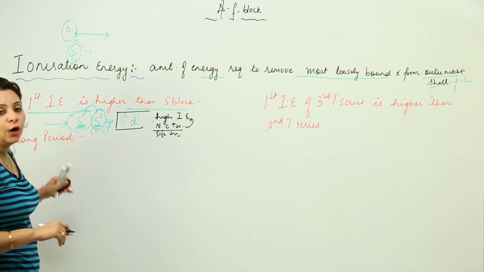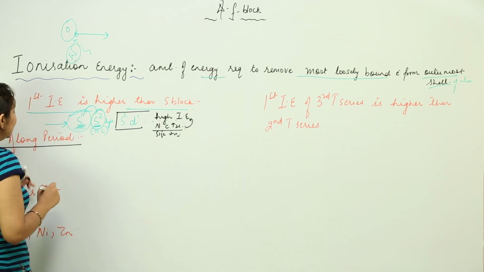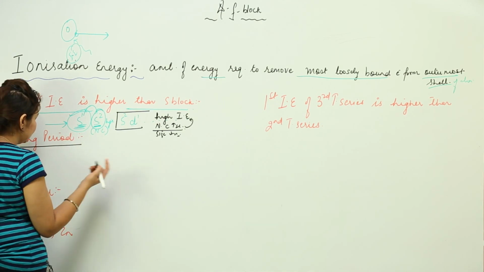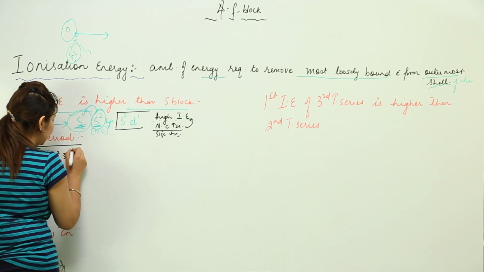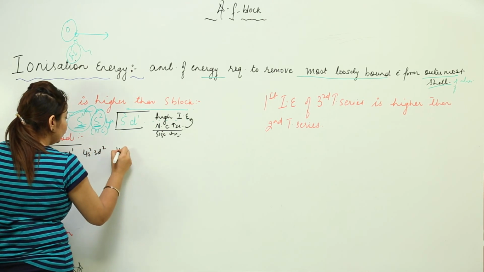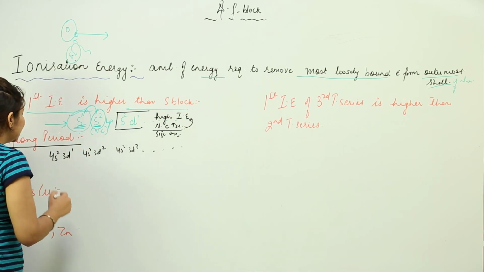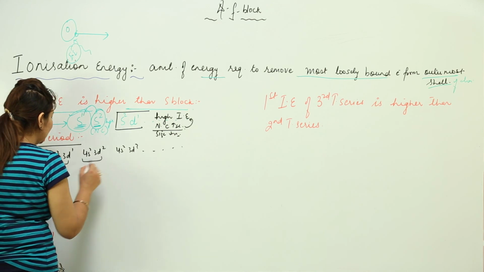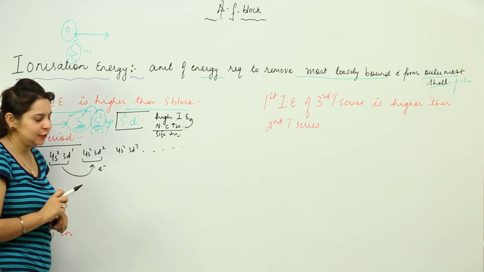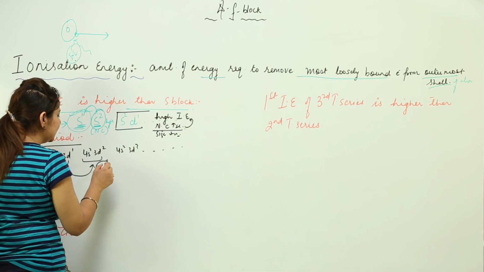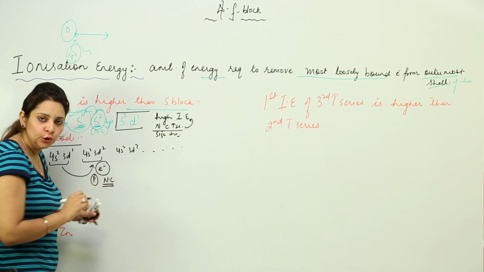Now we will see how it varies along the d block elements, along period. Let us take an example of the first transition series. So it is 4s2 3d1, 4s2 3d2, 4s2 3d3. This kind of trend you get to see here. What happens is that when you move from this place to this place, there is an increase in the electrons, and as the electrons increase, the protons also increase, so there is an increase in the nuclear charge, right.